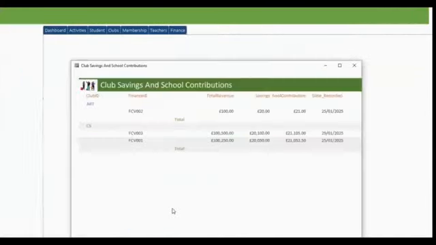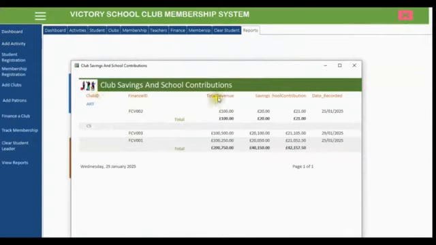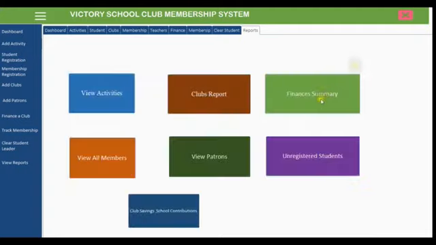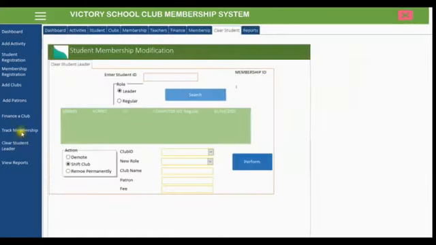Then you have the clubs and school contribution. This will display according to the club ID, the finances, and the summaries as well, the school contributions and everything. The club ID will be grouped as we have seen here. Then you have the finances ID. Then you have the totals. Now these totals will display, for instance, the total revenue, the savings, and school contribution. The same case applies over here with this record. For all these finance IDs, I can see the total amount corresponds to total revenue, savings, and school contribution, and those are the reports that will be displayed like that.